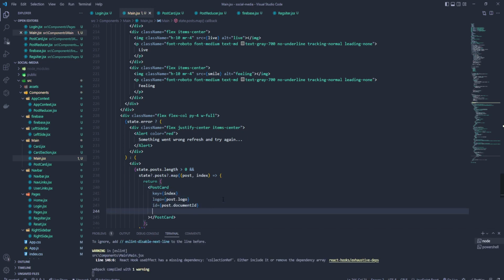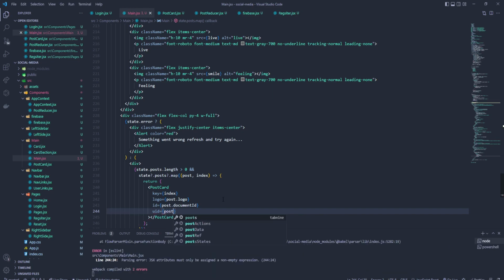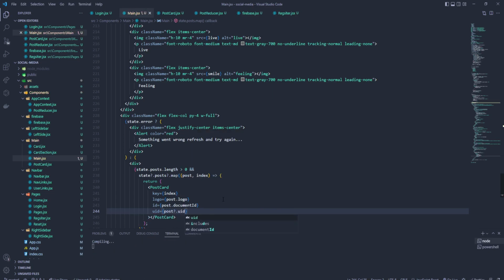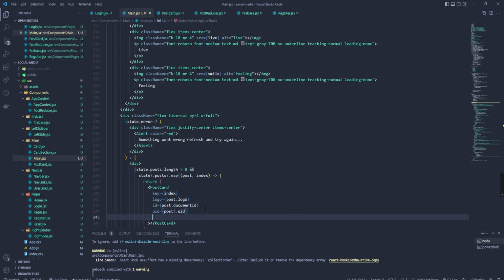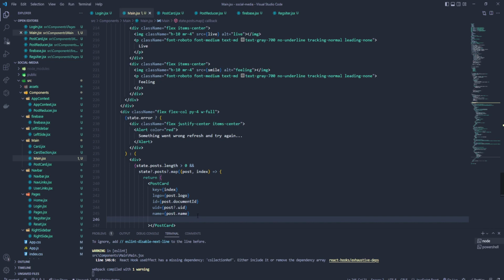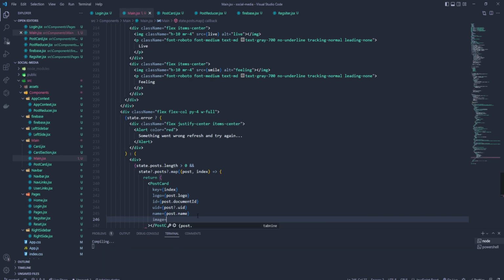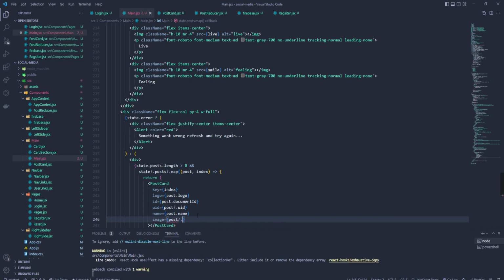What else? UID, it's gonna be post.UID. Let's add the name, gonna be post.name. Let's add image, post.image.